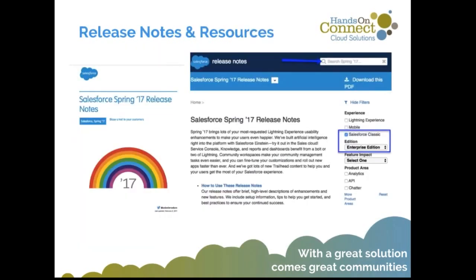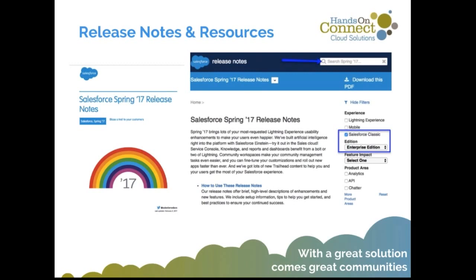The next major tool that Salesforce provides for its releases is the release notes. The release notes can be accessed via a PDF document, and this Spring 17 release is 500 pages. So definitely a lot of reading. But because of that, Salesforce also provides the Salesforce Spring Release website. This is a website dedicated just to the release notes of the Spring 17 release.